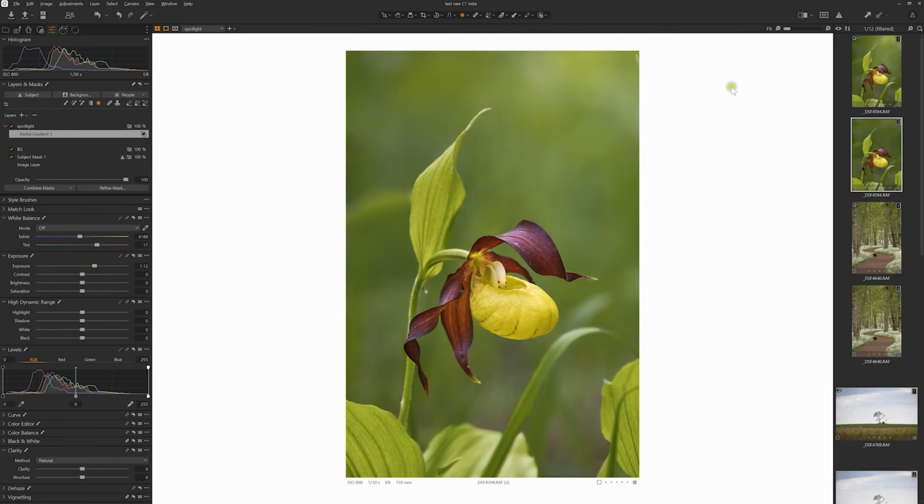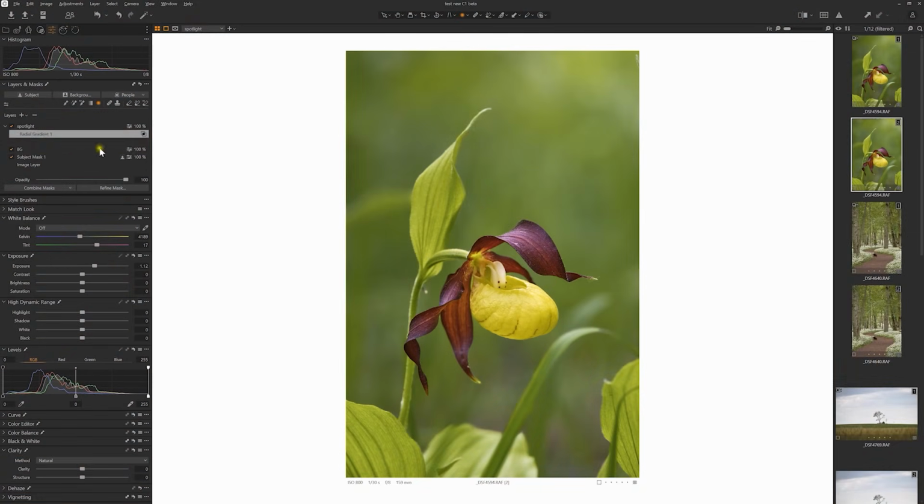So this is the direction of the light we had in the image. I felt that we have to enhance it. That's why I made the background too dark, so I can brighten up just this part of the image. Now let's turn it on and off and see how it looks.